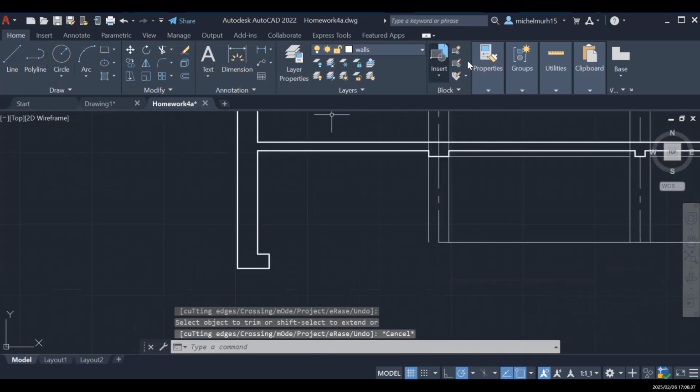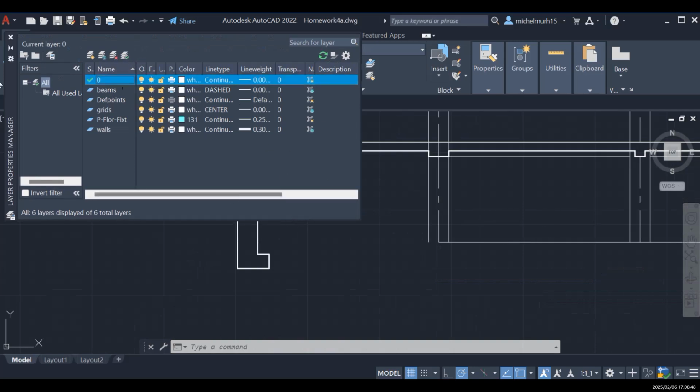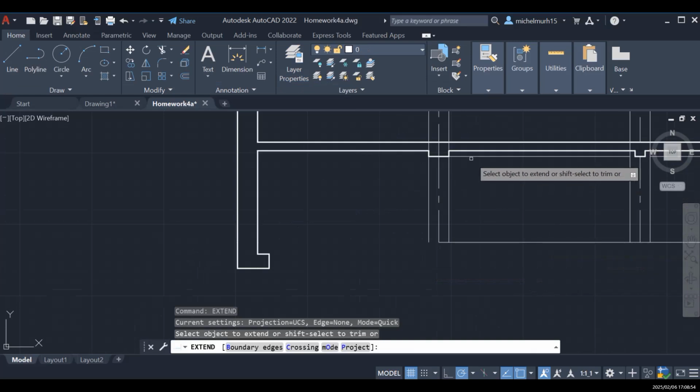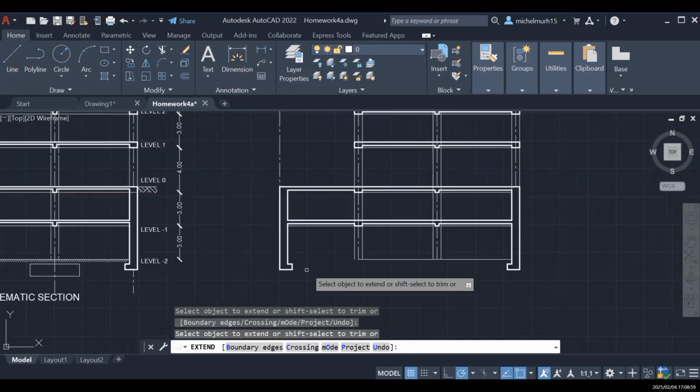If I go in properties again and change the current properties, let me go on 0, and set it to be the current one. Then I can cancel this one, activate the command extend, and extend this line as well.